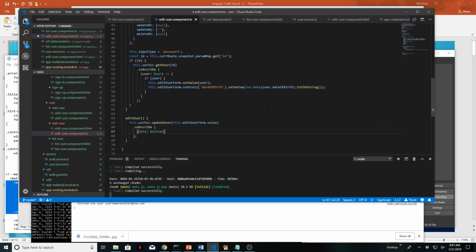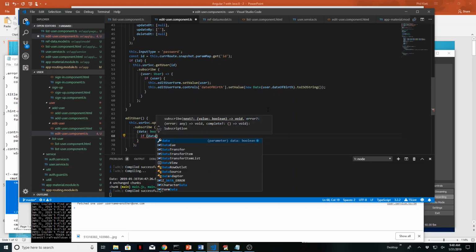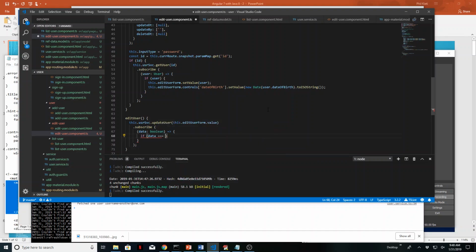I'm going to say if data is true, it means that the update was done properly.